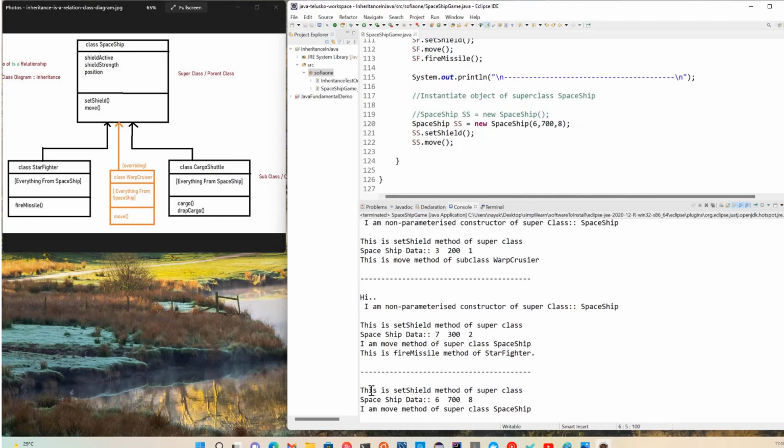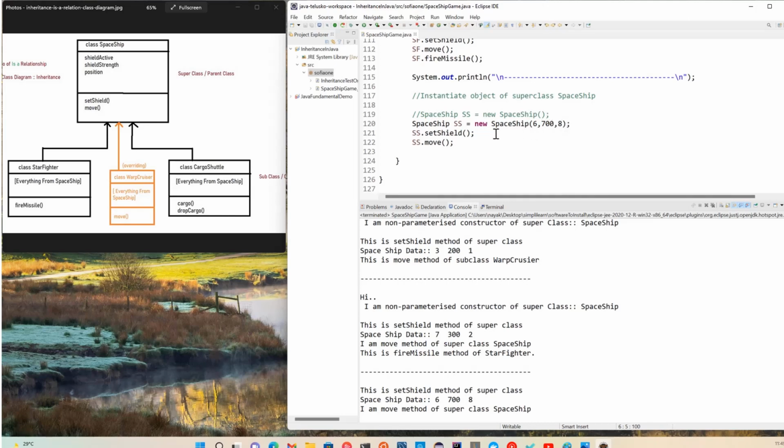SS dot set field. So this is the set field method of the superclass. Good. We invoke spaceship data 6708. Here you can see I passed the constructor parameter value, so it invokes the parameterized constructor.